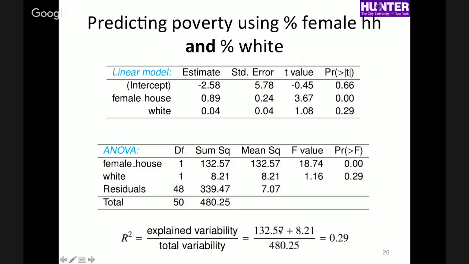But you can just add these variance terms. So here our explained variability is 132 plus 8.21, and the total variance term is the same as it was before. So what's going to happen is you add more variables to the model and keep adding more rows to this and keep on calculating R-squared in this way. What's going to happen to R-squared if we add another row to this table, another variable?